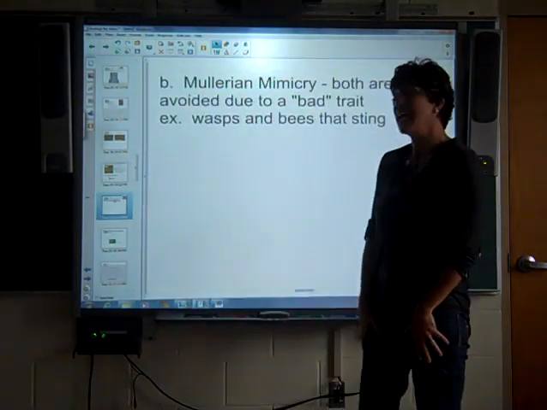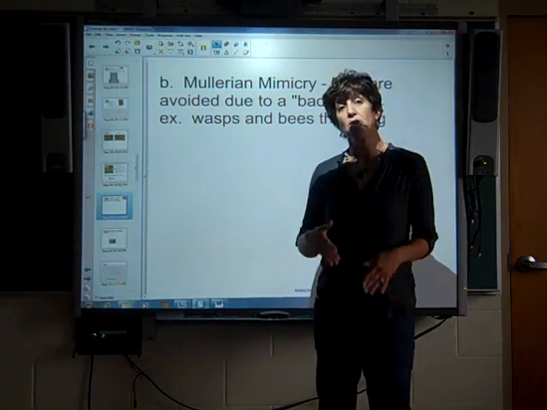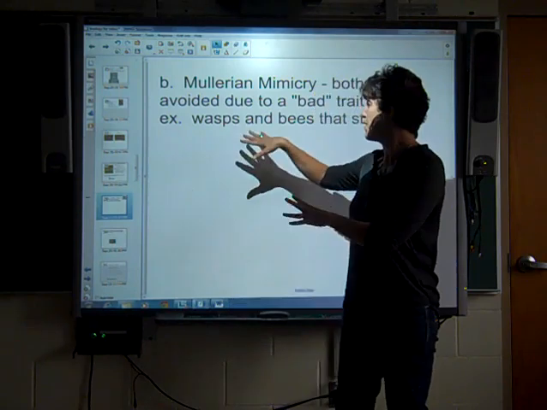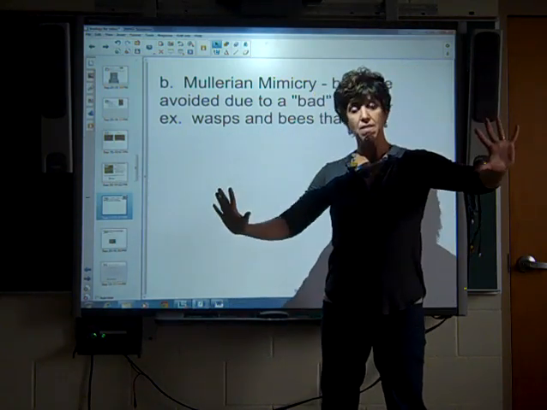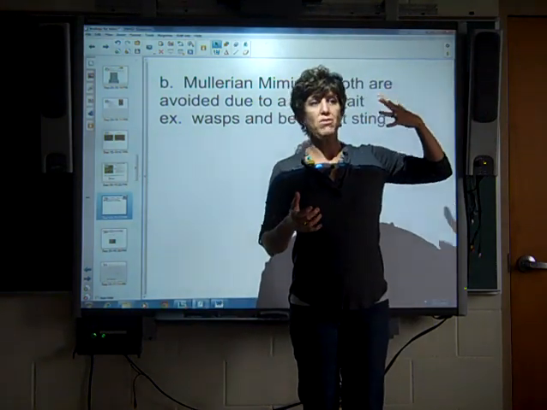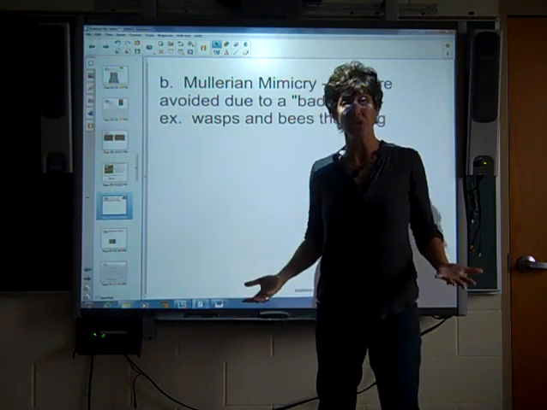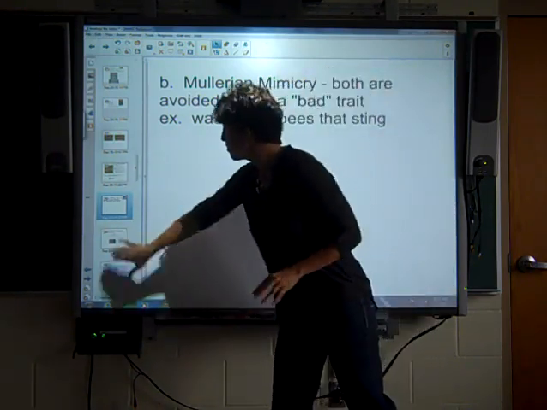All right, next kind of mimicry is called Müllerian mimicry. And in Müllerian mimicry, they're actually both bad. So if something has bad features, I think of all these flying bugs that can sting. All stinging flying things we avoid. They come in the window and everyone's afraid they're going to sting us because they pretty much all do. So they all get avoided based on those characteristics.